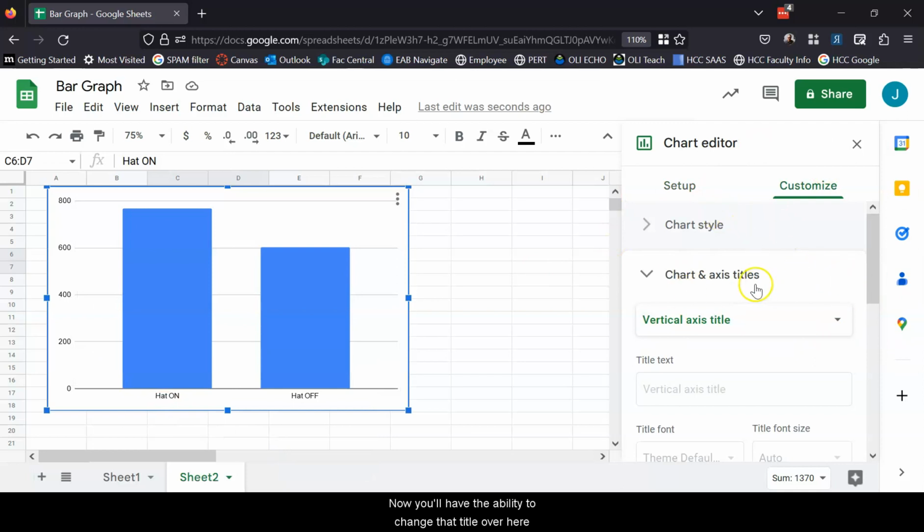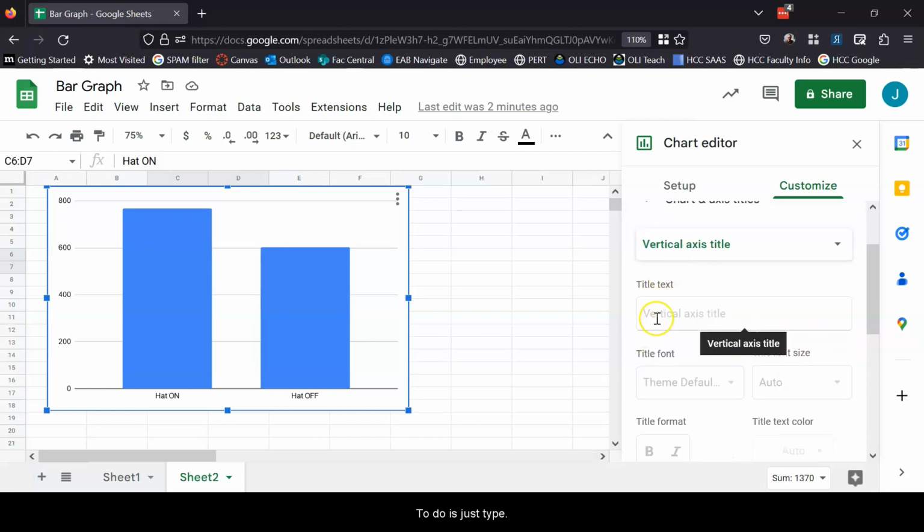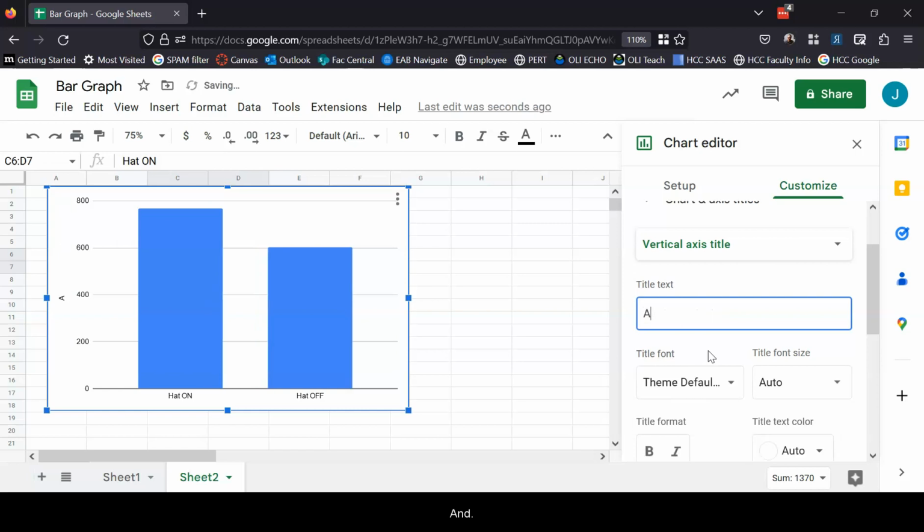Now you'll have the ability to change that title over here, and what you're going to want to do is just type the appropriate descriptor in the title text field there, and from my example it would be the average score.